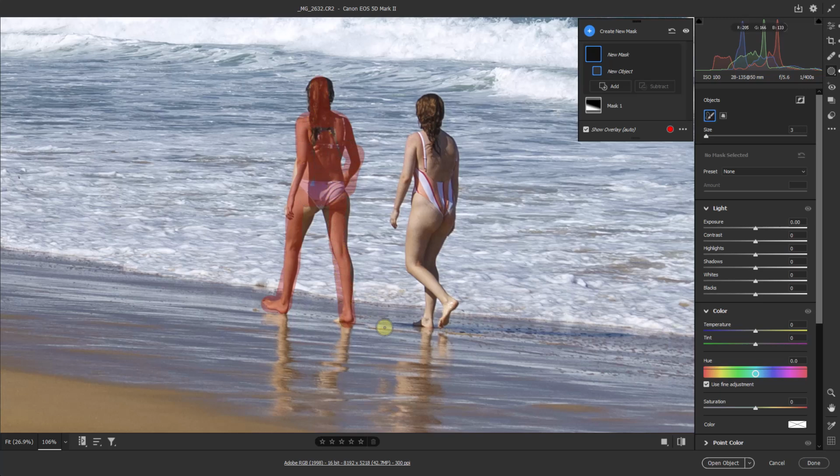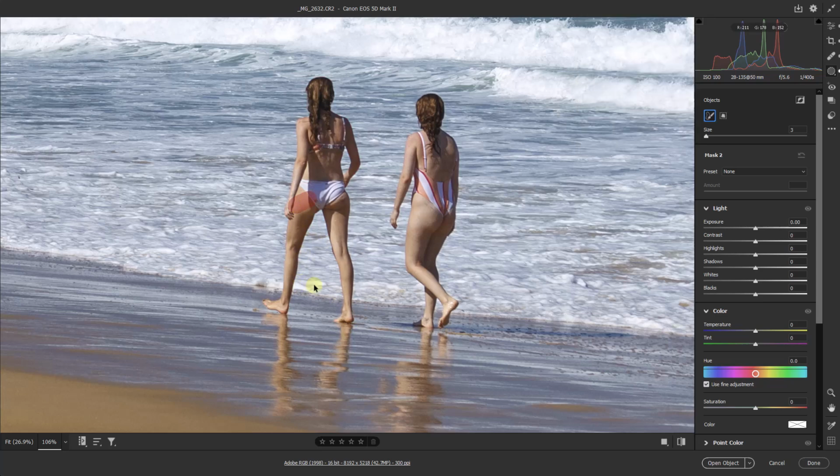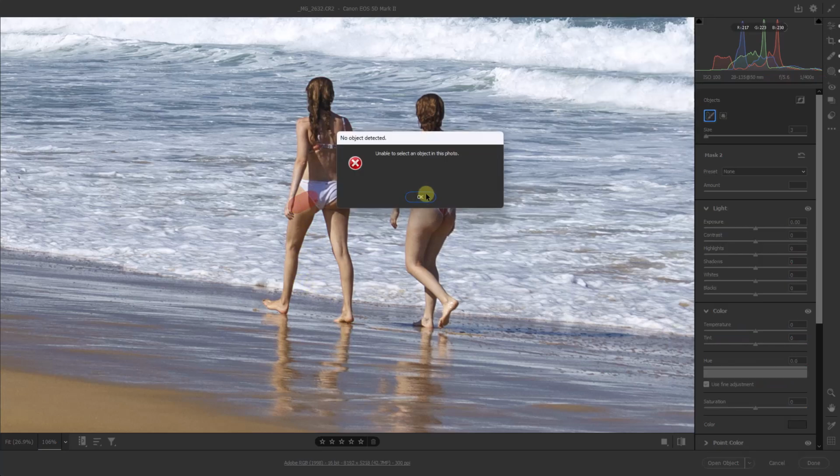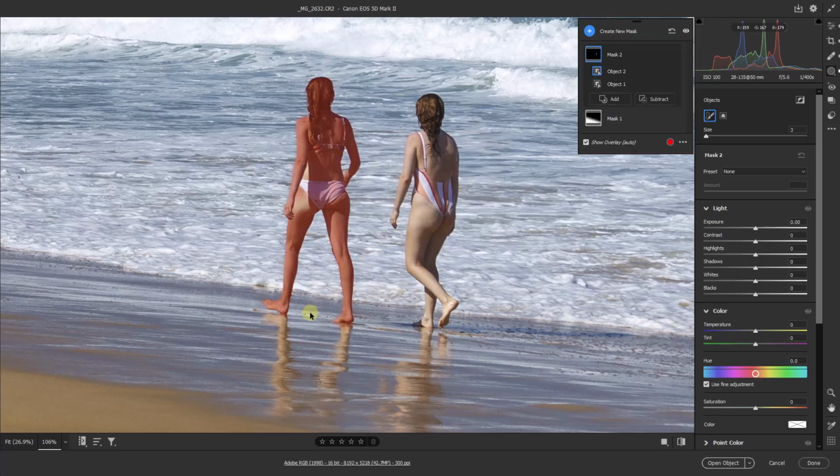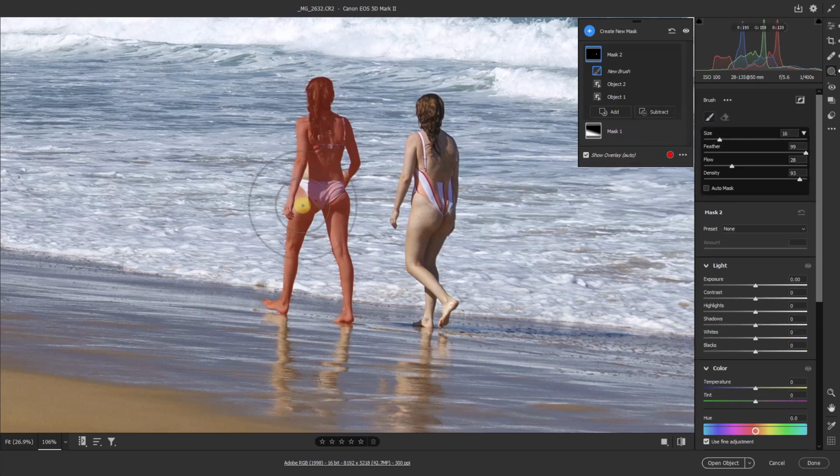And you can see I've not been very careful at all, but the AI has done most of the work for me. It seems to have missed a little bit there, so I'll just go over that again and see if I can pick it up. Seems to be a bit reluctant, and as you can see it's having a little bit of difficulty there. So we may have to add that in with a brush. So we could go to add, choose the brush. Let's drop the brush size down because it remembers what we last had with the brush, so we could fill that in.